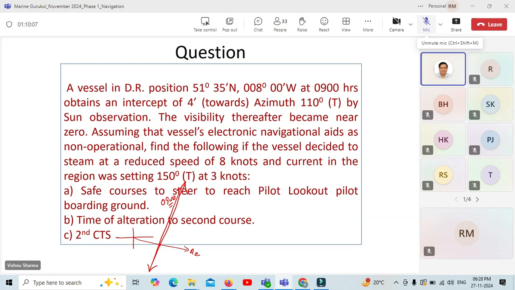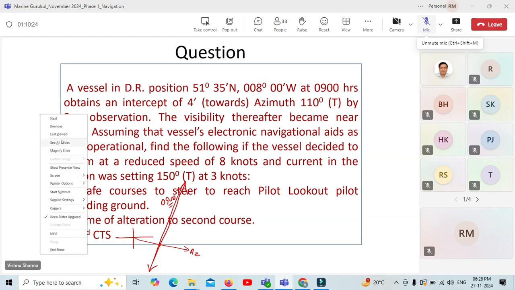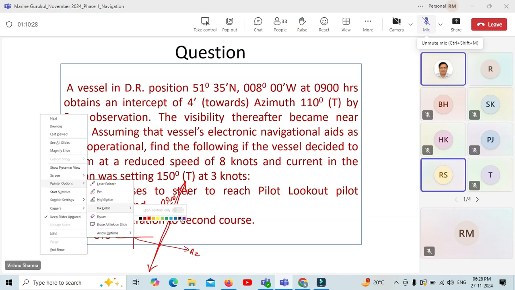Yes or no? Now, in this case, you will explore your possibility of the CMG from which point? From the point through which the PL has been drawn. Through which point has the PL been drawn? The PL has been drawn through ITP. Yes or no? Correct, beta? Yes, sir.